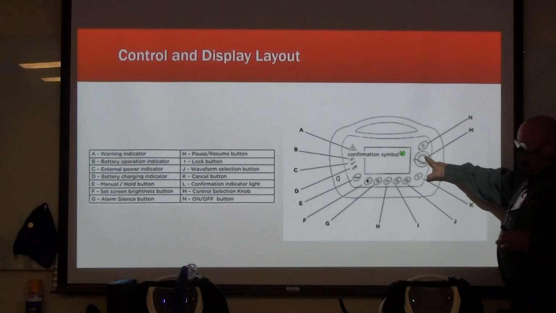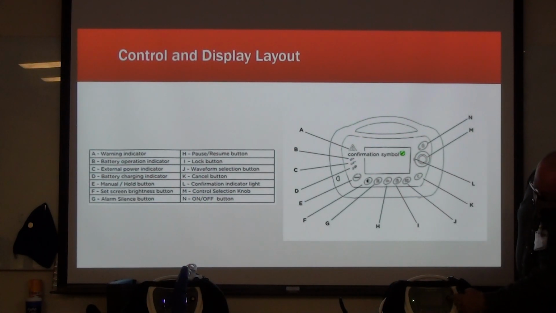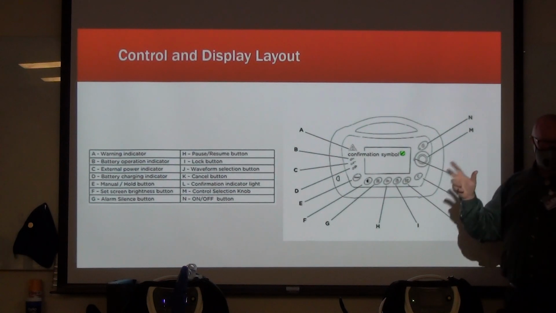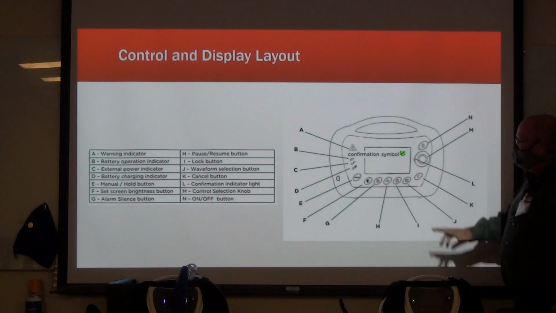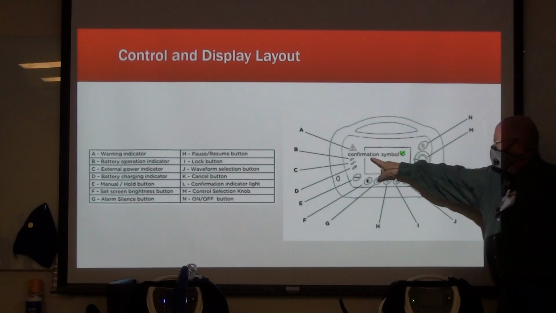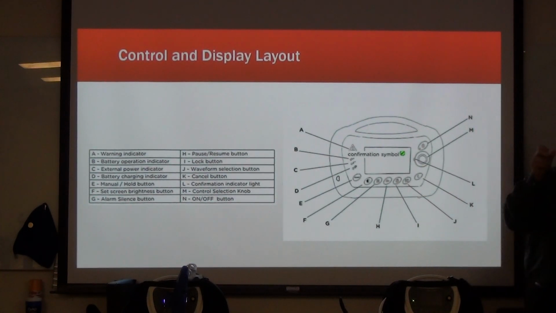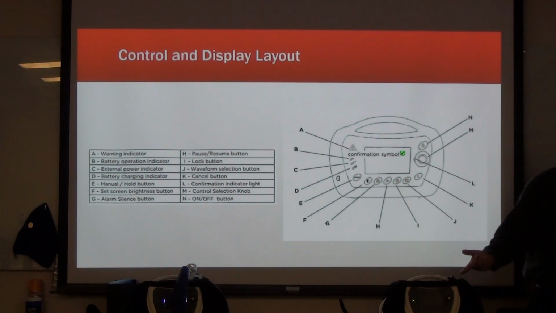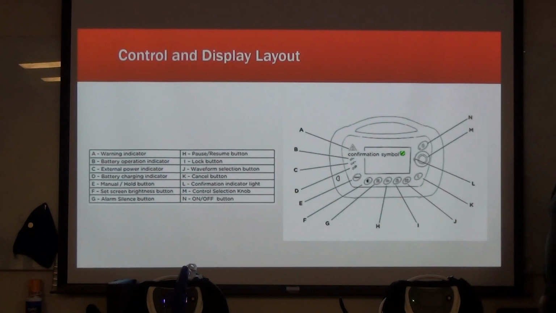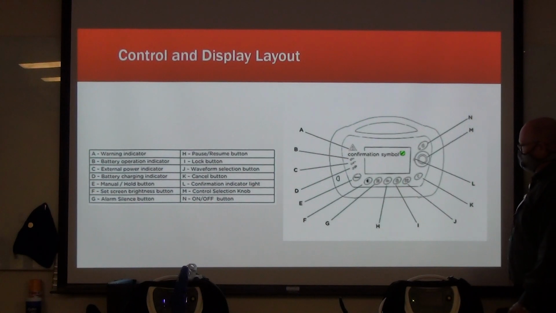This round knob that you see right here, every time you make a change, you have to hit this button twice. They'll actually pull this up and they'll say confirmation symbol. So the first one, that's going to pop up. If you don't hit it again, all of a sudden you're going to be back in the setting that you were at previously. It defaults back to whatever it was. And then you're going, I knew I just changed that, but you didn't hit the button twice. Okay, so that's an important one that you need to remember.